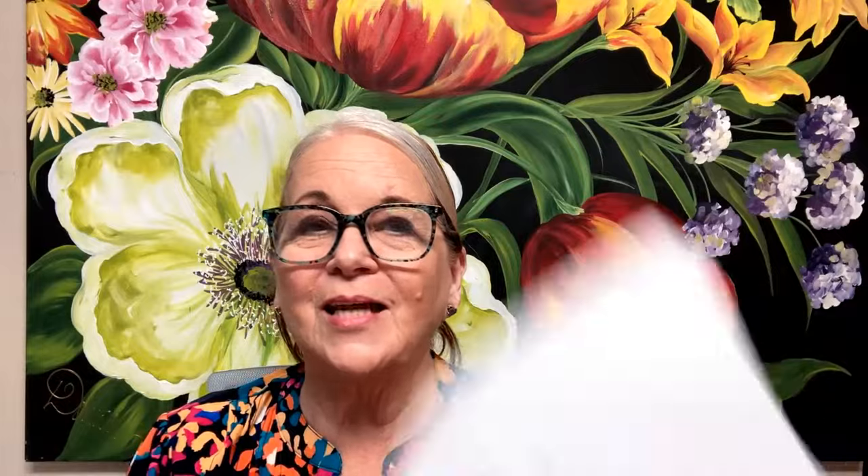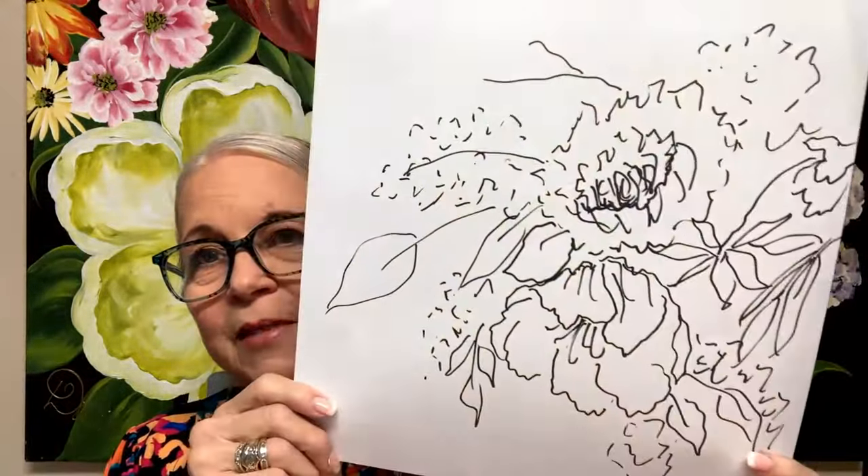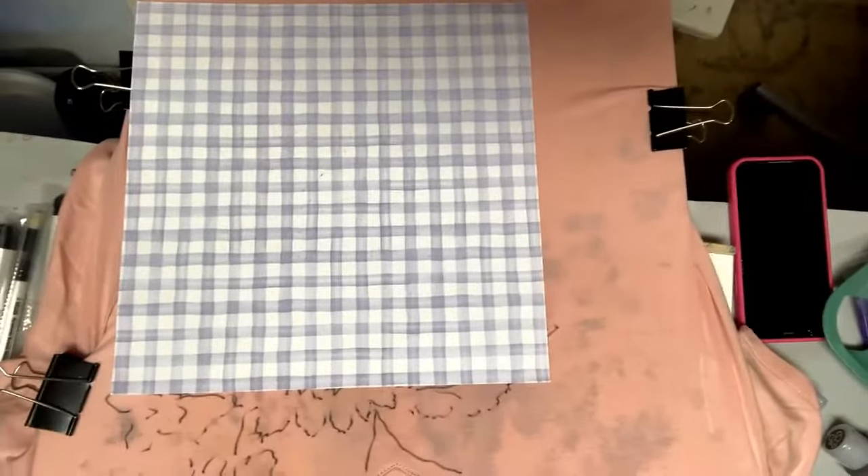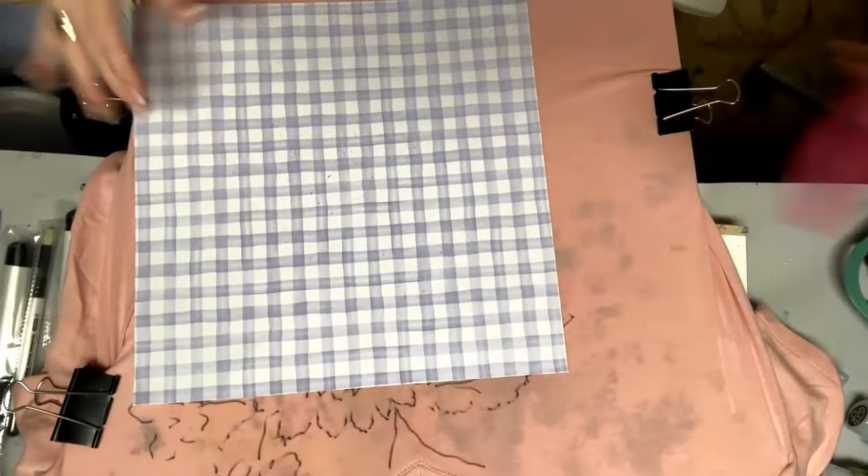So this is what I'm doing today. This is a pattern — I drew with a pencil or an identipin. I'm going to turn this down so you can see. Welcome, welcome, everybody. I am glad that you guys came on today. Now I'm going to be upside down, so give me a minute and I'll flip it over.